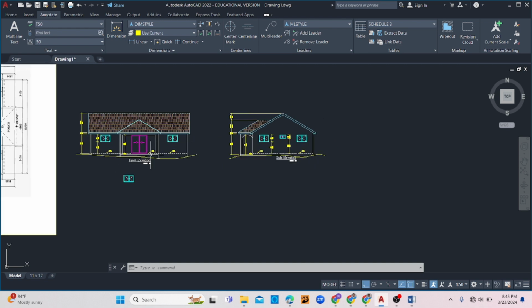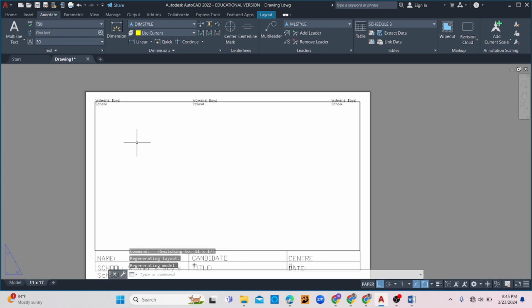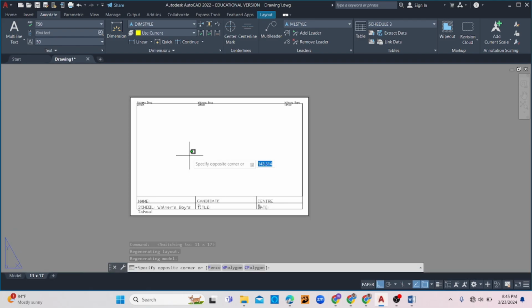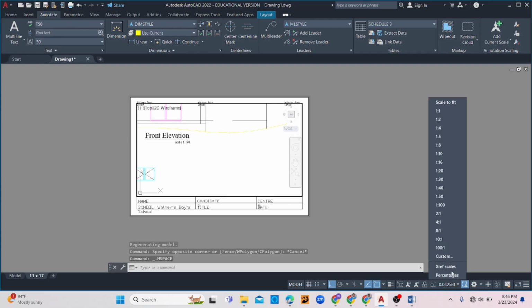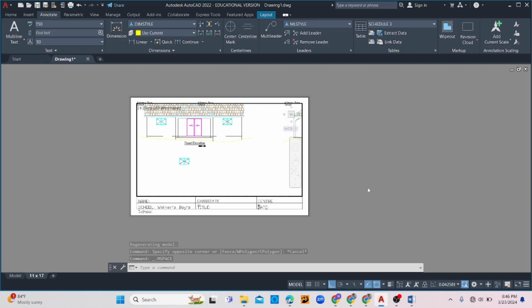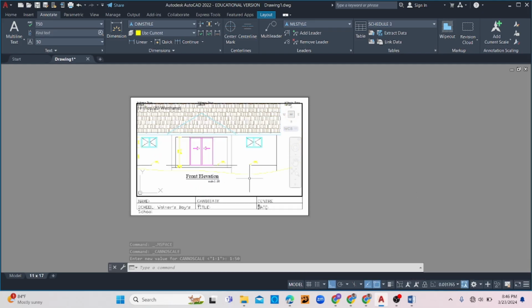Alright, now the only thing that would be left is for you to lay out your drawing. So you lay them out on your title block here. This title block I have here. So I'll just find my drawing, and here's where the scaling part comes into play. Alright, so all you're going to do now, once you're in layout space like this, click on here and then select the one that says 1 in 50. AutoCAD will automatically adjust the image to the scale that it needs to be.